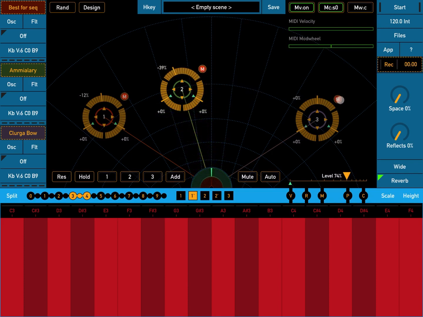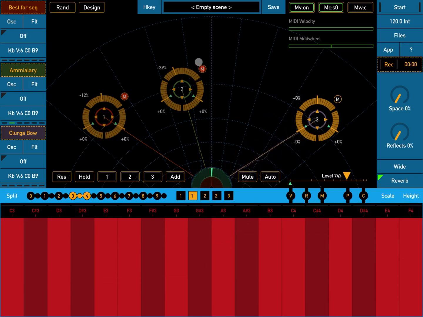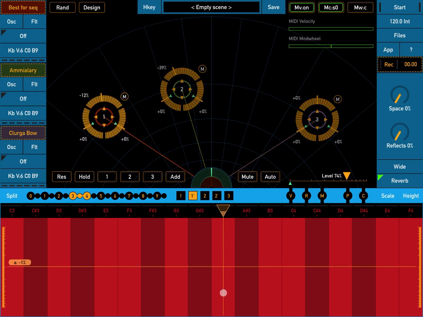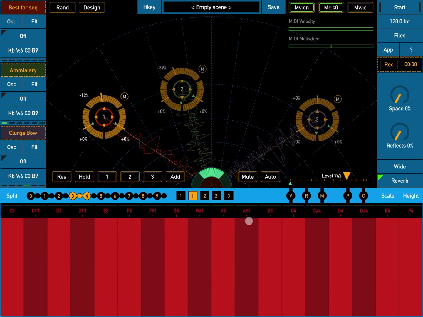Then I mute that, and then I mute the third one, and listen again. Okay, that sounds good like this, and then I mute the other two and listen again. It's nice. It's like a new instrument with 3 oscillators, and I loaded 3 different presets, one for each oscillator.